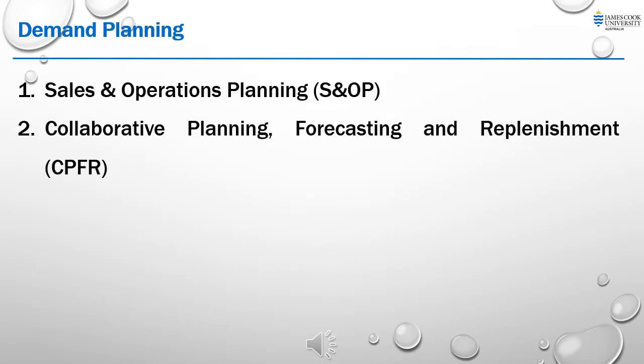Demand planning is a process that involves estimating future demand for a product or service and developing a strategy to meet the demand. It is a critical component of supply chain management and it helps businesses ensure that they have the right amount of inventory, staff, and other resources to meet the customer demand. There are many methods out there, but in this session, we're looking into the two main important ones: sales and operation planning, or very famously known as S&OP, and also collaborative planning, forecasting, and replenishment, which is CPFR.